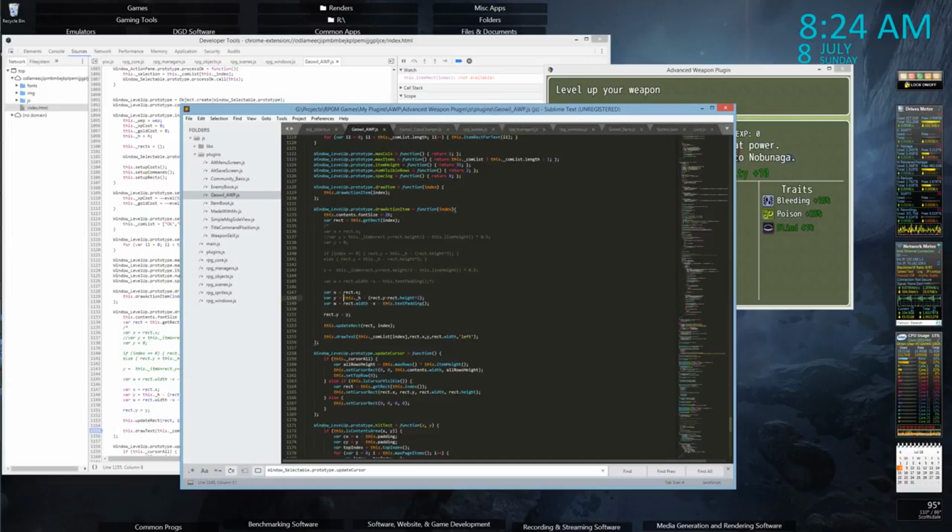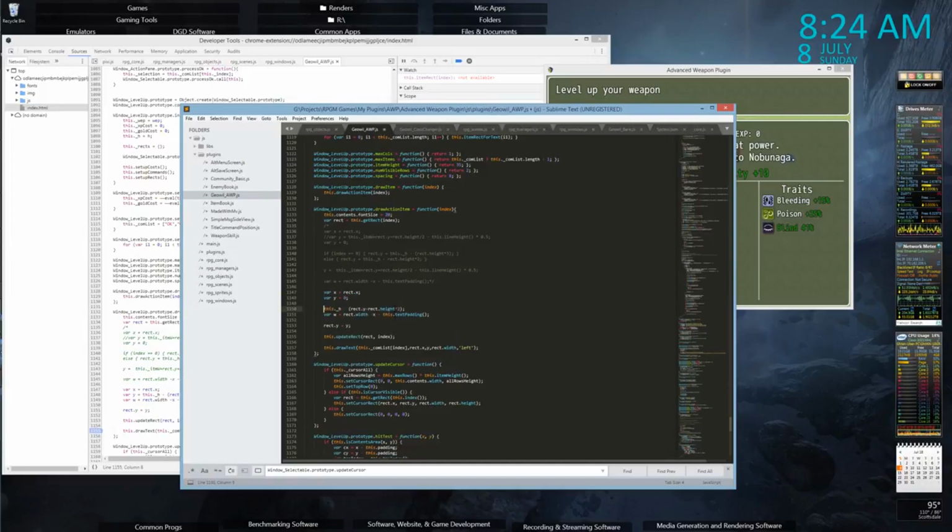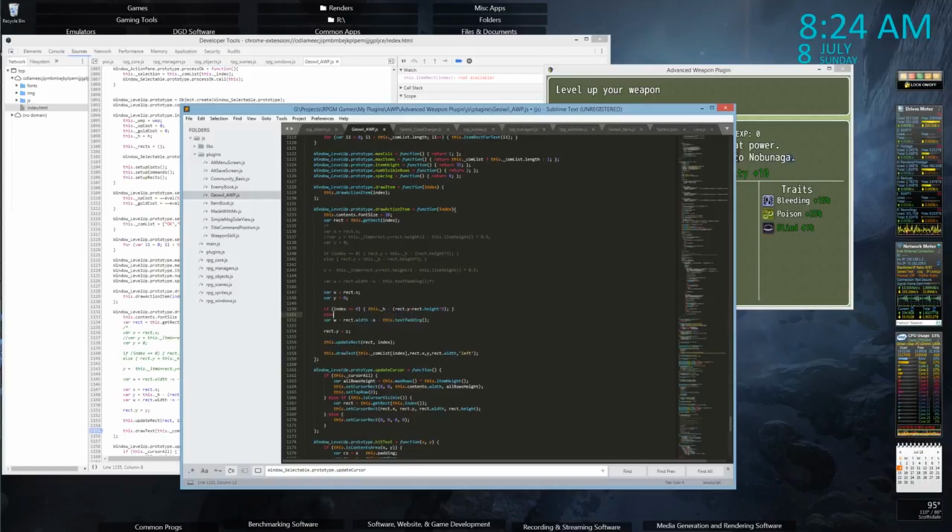So var y equals 0 if index, then this, else. So I'm thinking as not 2, then 2.